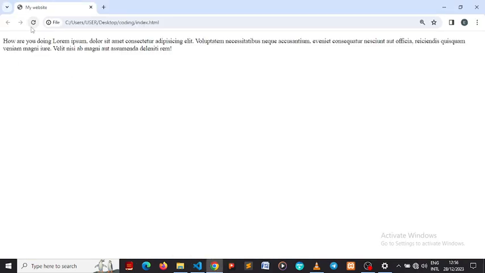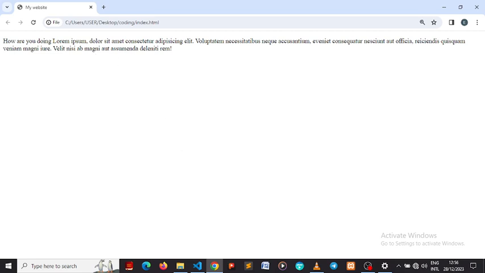When I refresh, you find out that we have a paragraph here, and you will discover that this is quite different from the heading tag, because when you consider the font size, even the heading tag appears to be bold, whereas this one is not that bold. So this one is actually for paragraphs.